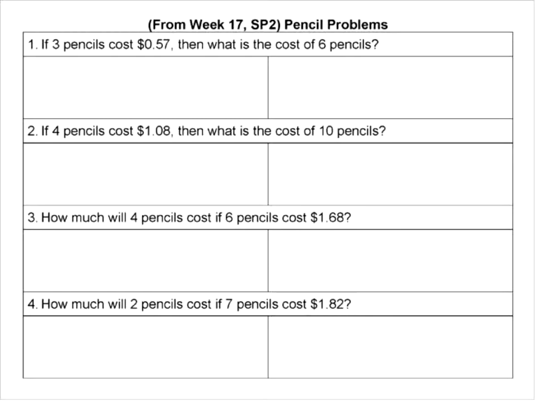Okay. So here are 4 pencil problems from SP2. Each one, just like the warm-up we had, is to be solved using 2 different strategies. A good idea would be to have the students work in pairs, because then you can encourage them to use each other's strategies to solve the next problem. You can also encourage the students to come up with a different way to solve the next problem.